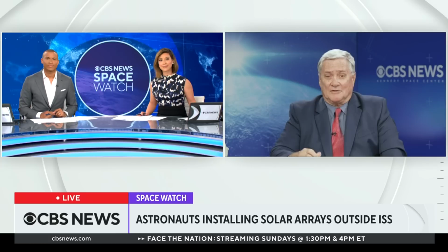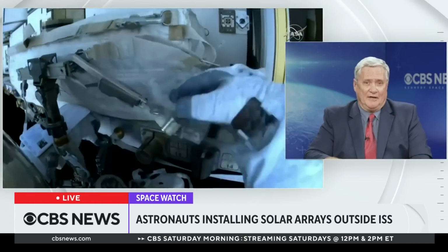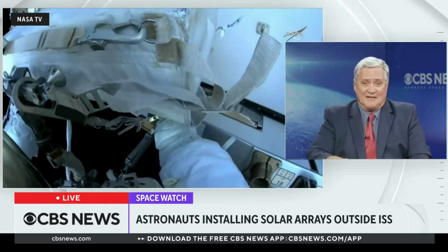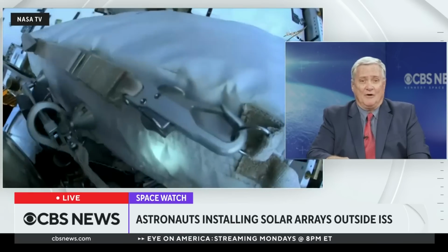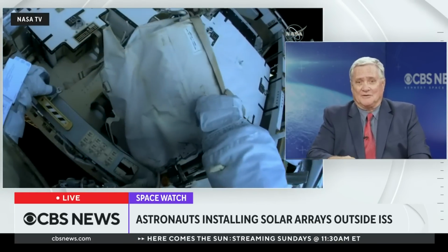Well, the space station, they started building it back in 1998. Astronauts have been living on board continuously since 2000. And some of the arrays on board the station, which provide the electrical power, are decades old now. And they lose their efficiency, they lose their ability to generate power over time. And so NASA's in the process of upgrading that to get the power back up to what it used to be. So the arrays they're putting on today are part of the 6th set they've done, so 6 out of 8, that's going to boost that power back up to the original levels. And then in 2025, they hope to add 2 more, so that each of the 8 original arrays will be augmented.